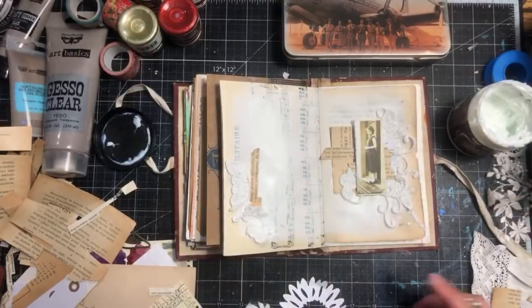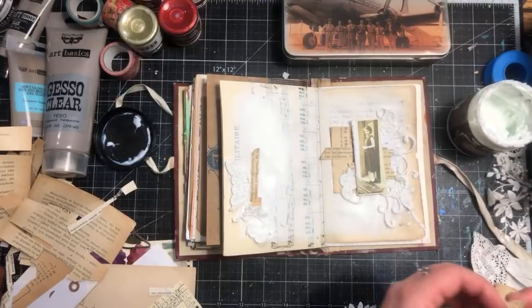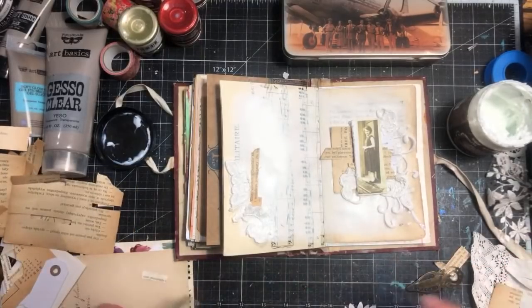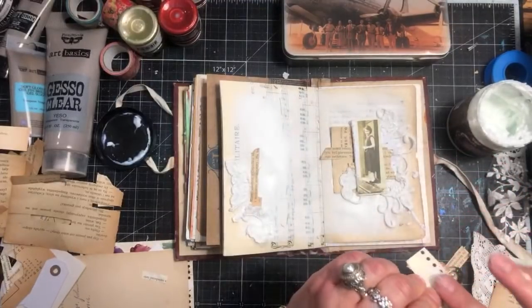Okay, look at her. She doesn't need that much more of the color, I think, around her. But let me go and see what else I can find. This paper is one of my favorites. I use it a lot. It has beautiful texture on one of the sides.